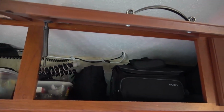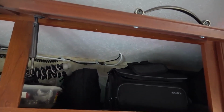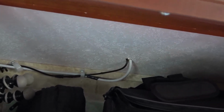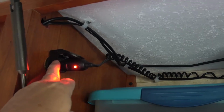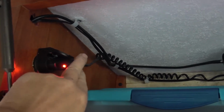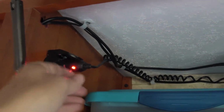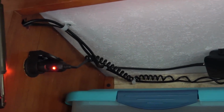Give you a quick look at my previous install where it came down through the roof there. You can see the power wire for the camera and the white antenna cable that goes over and plugs into my WeBoost cell booster. And it comes around here, and this is where I plug in my backup camera. So I just plug it in when we're ready to leave, and it just powers the camera while we're going. Then I can just unplug it when we get to a spot, just so it's not drawing energy.